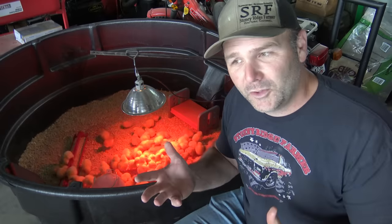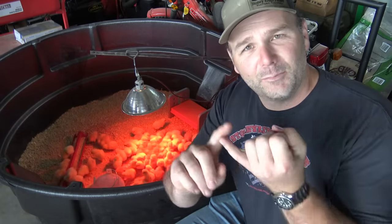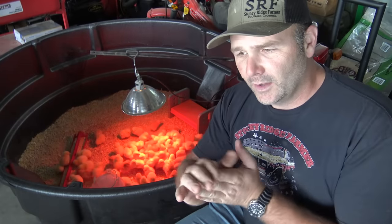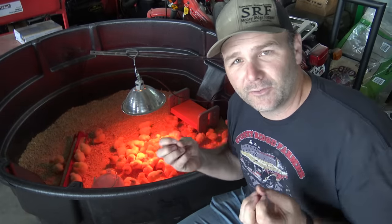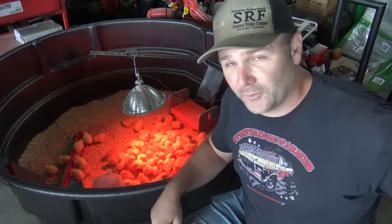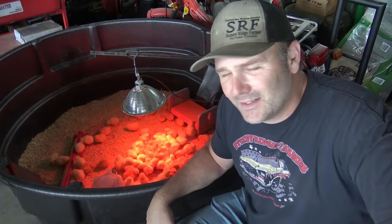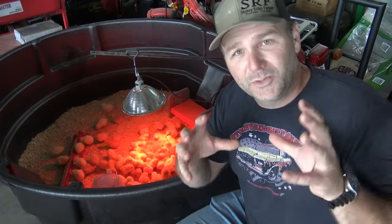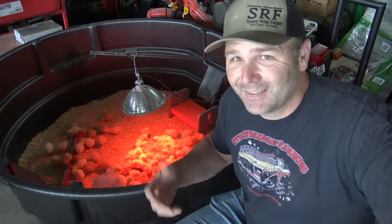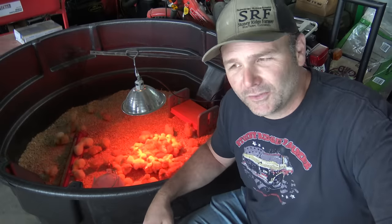But when you build your mobile coop, you wanna build it with a reflective color, not a dark color. So you don't want a black roof or a dark, like gray roof, or you don't want a red roof on it. You want a reflective color that radiates heat upwards. Now they're gonna pick up a little bit of heat from the tin roof, but if you think about it, if the bird is 12 inches tall and the coop is 26 to 28 inches tall, it would be like you standing in an 18 foot tall shed that's open on all four sides. You're gonna stay pretty cool. It's shading you, but it's not, you know, cooling you, and you won't overheat.